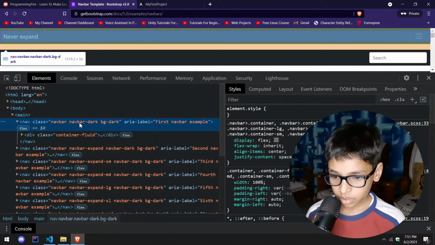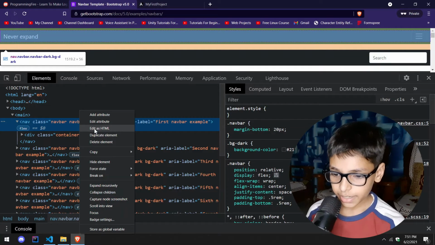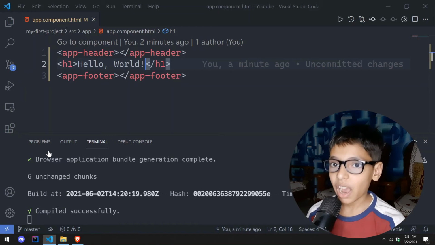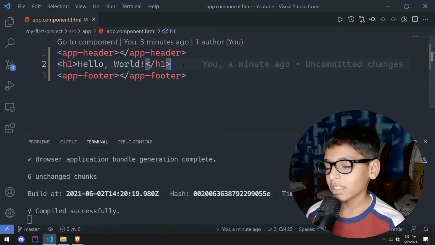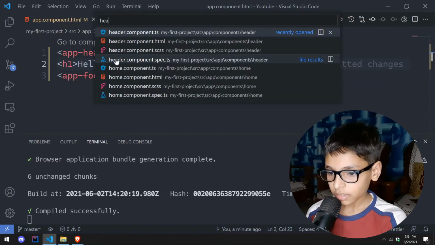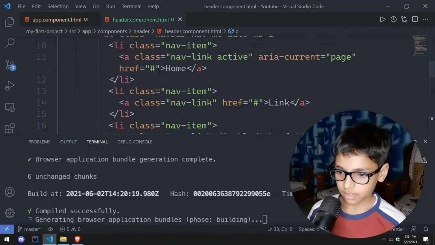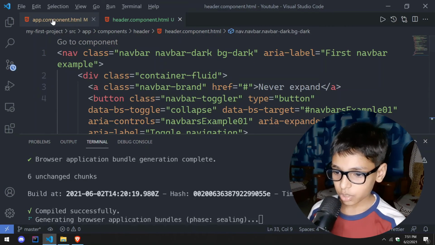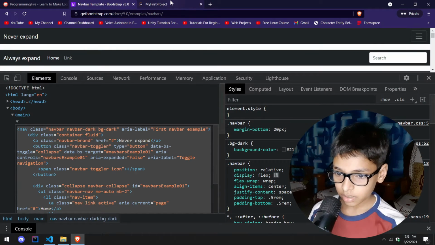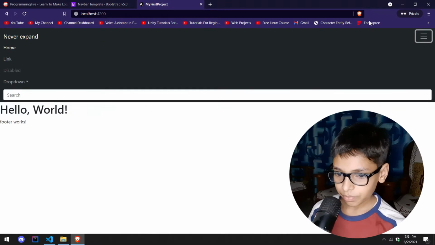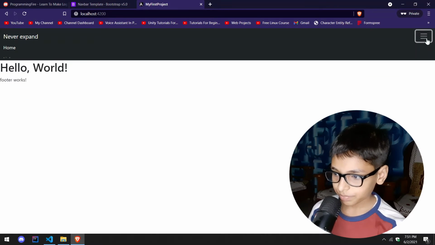There we go. Right click, edit as HTML, Control A, Control C, or Command A, Command C if you are on Mac. In the header, paste this, and now we should have this header, and there we go. Now if we click, you can see we got our navbar.